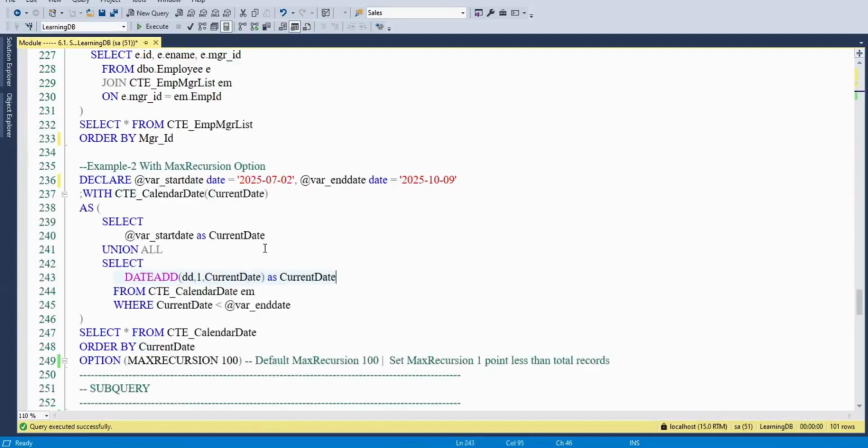Now it will go up to the last date, whichever is mentioned here, but we wanted to go up to less than that. So it will eventually add one more day to it, meaning it will return this date well in advance before this end date itself. For that reason, we are giving it a less than sign here. So whenever the current date is less than this date, then stop it. So that is how our recursion works. Hope I made the concept clear here.